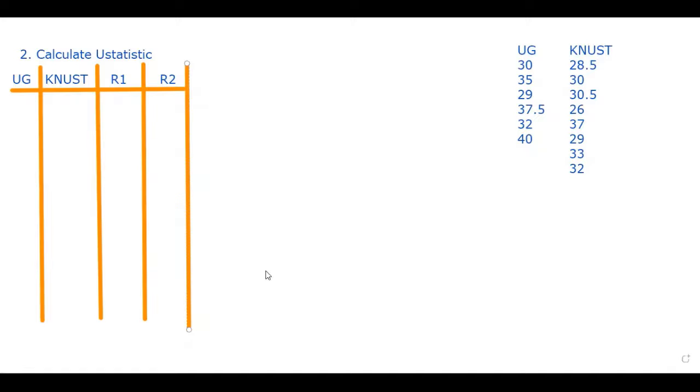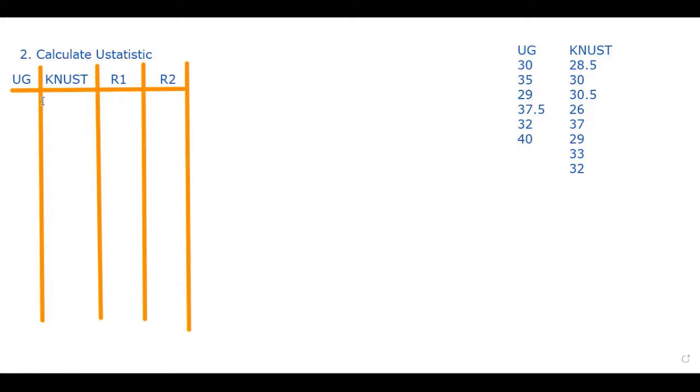Okay, so we are going to use these values here to rank them. We start with the ascending order, from lowest to highest. So you mention the lowest values in either Eugene or KNUST. We are using both populations. So when you tell me the least number, you tell me which group or population it is coming from, whether it's KNUST or Eugene. And look at how I'm going to position them. So just start with the least value for me, ascending order, lowest to highest.